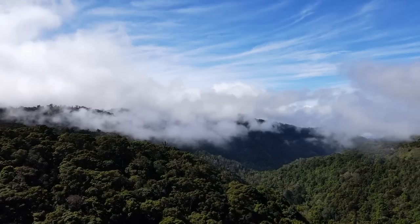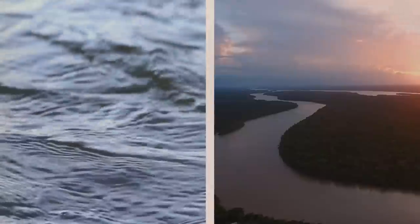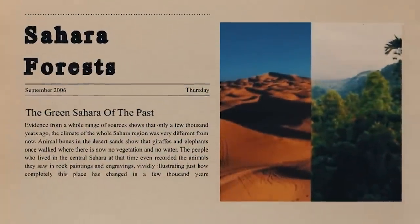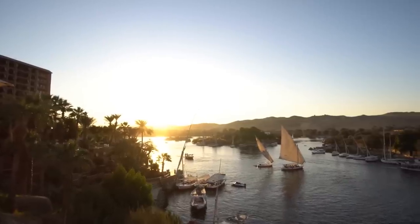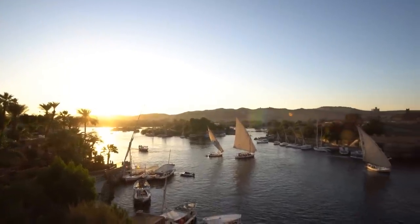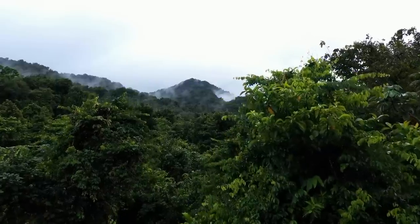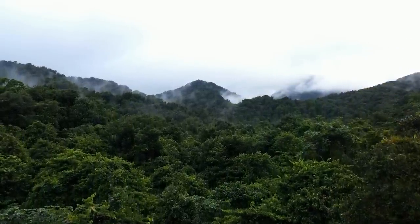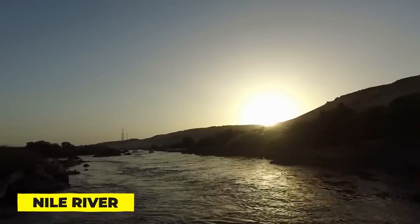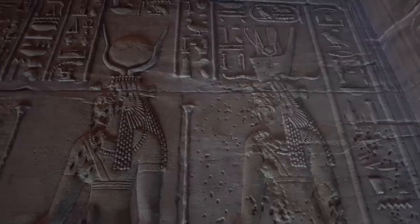Before it was a desert, rivers crisscrossed the Sahara and it was a fertile area of rivers, lakes, and waterways. The Sahara Desert was not always as it is today. A network of waterways connected the continent of North Africa during the reign of the pharaohs. Lions, gazelles, crocodiles, hippopotami, and giraffes roamed freely throughout the steppe environment, drinking from the rivers and lakes. The Nile River and the associated water network made travel considerably easier, helping the ancient Egyptian culture flourish for thousands of years.